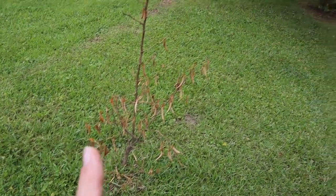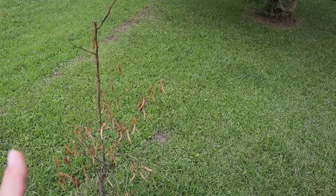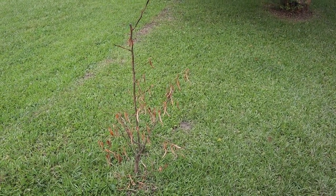As you can see, she's lingering a little too long just to aggravate me. So all this area right here is where it's going to be completely redone. This tree right here and that tree right there and possibly this one are all going to be removed because she's just going to sit there and do that. I don't know what her problem is, but at any rate, so all that's going to be removed.